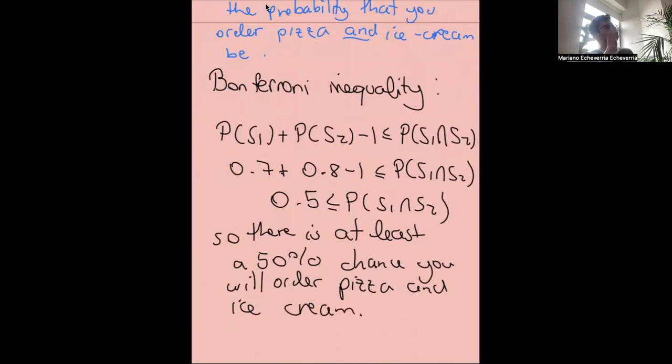Is that making sense? Again, for these examples where I'm just putting food items, that may not be so interesting. But you could think about this as having medical applications or applications to biology, population genetics, other things where you may ask for the probability that certain individuals have two different traits or have two different diseases, things like that.